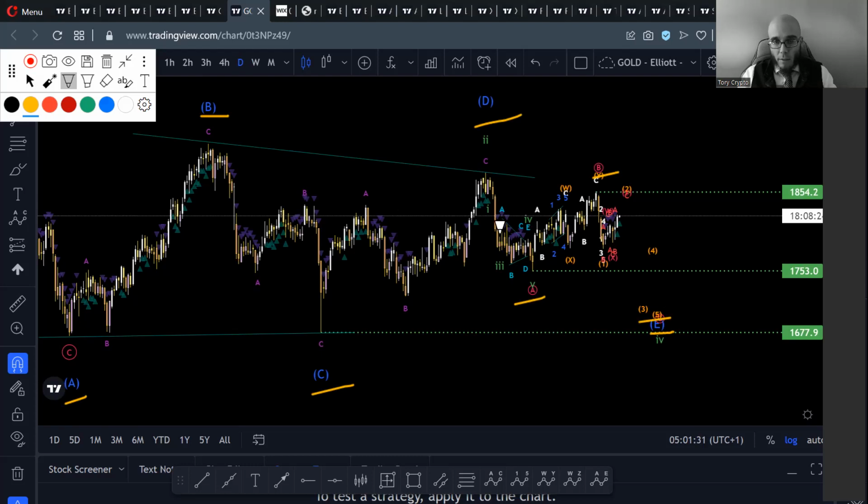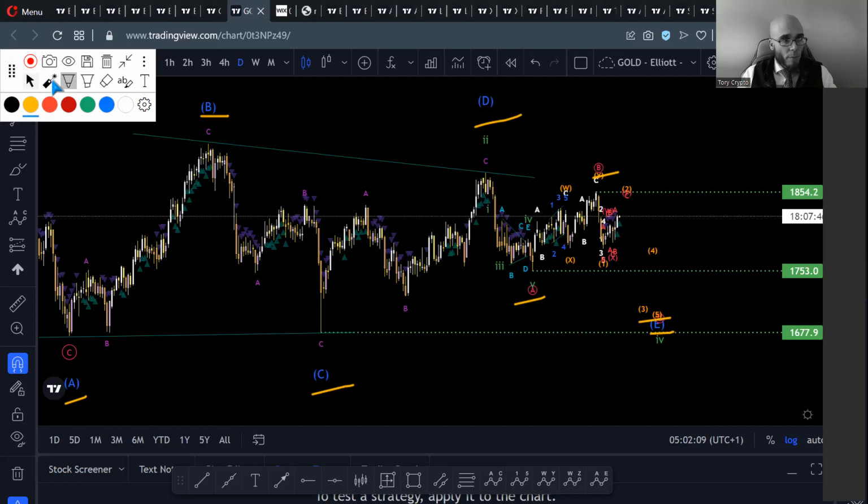Wave A ended, was impulsive, and it ended with wave 4 had a triangle, and then we had wave 5. And then we had wave B, and the first wave of wave B had an ABC and an ending diagonal in wave C of W. Then we had X wave and the Y wave up with an ABC for the Y wave. And now we have the last part of the correction.